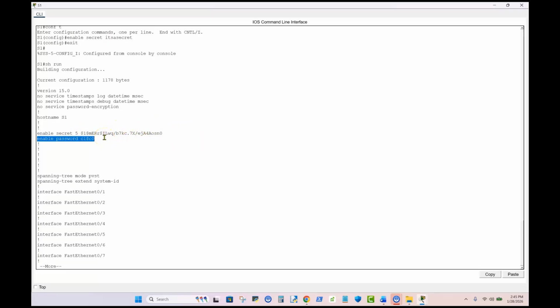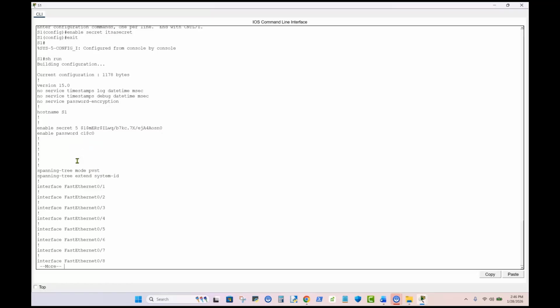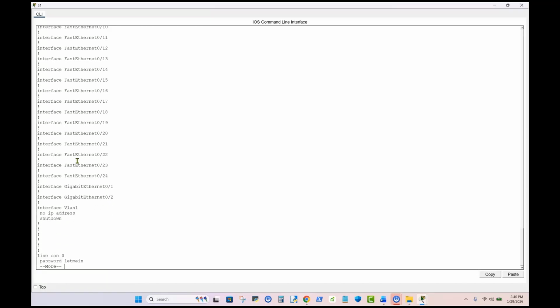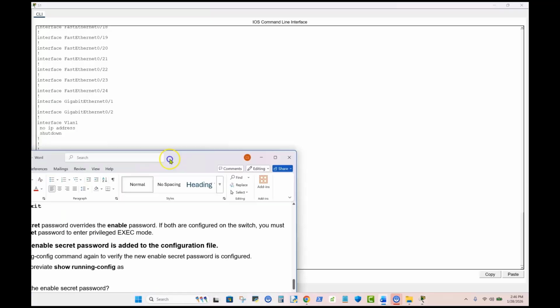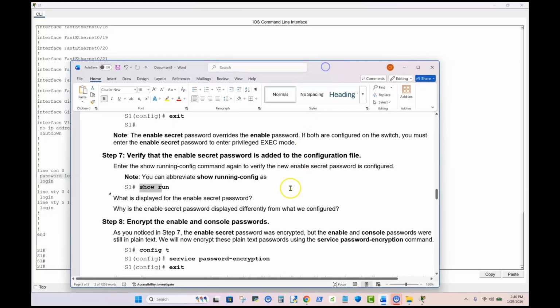Now let me say this. You would never put this on an active switch in a corporation. Neither one of these. Anyone can hack them. So we would never do it. This is just for a classroom example. And then you still got the password down here, but we would never do that, people. You might as well open up your house door and say go in and steal everything.